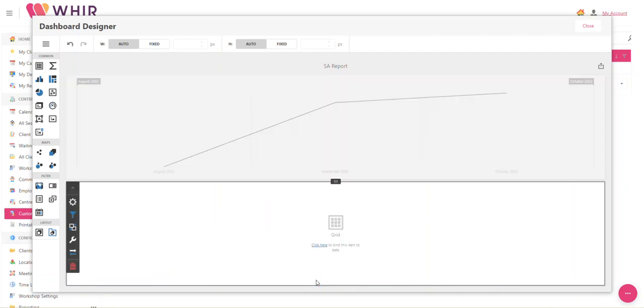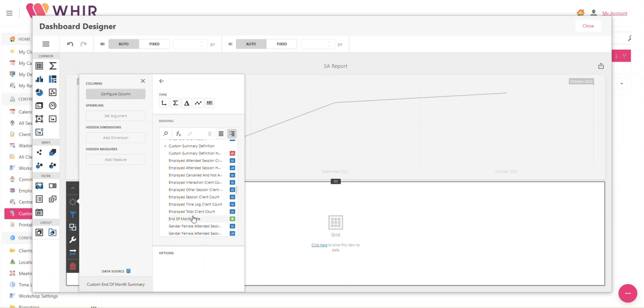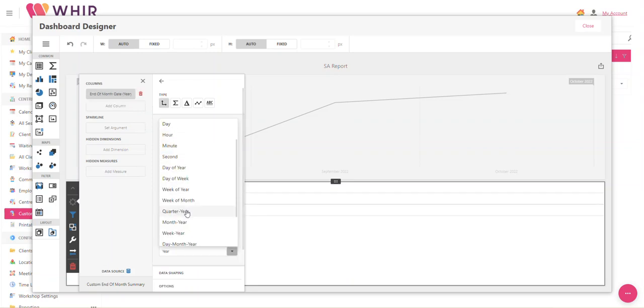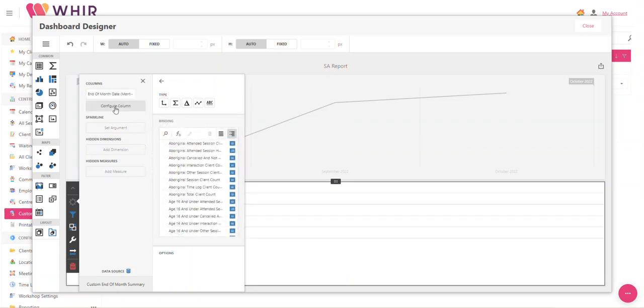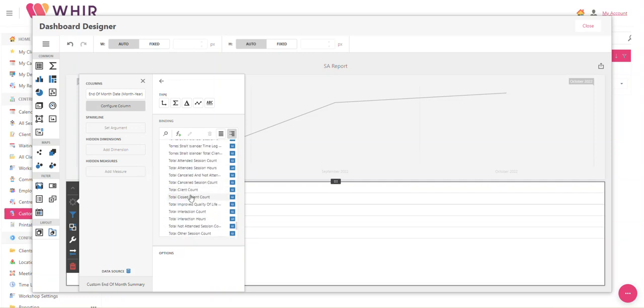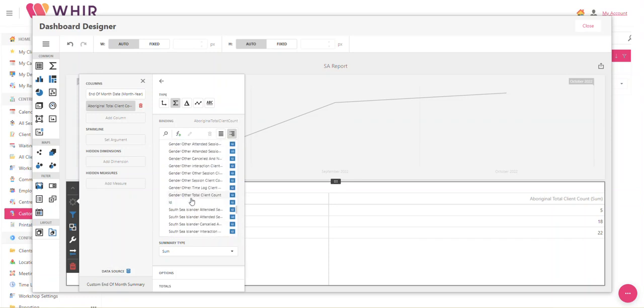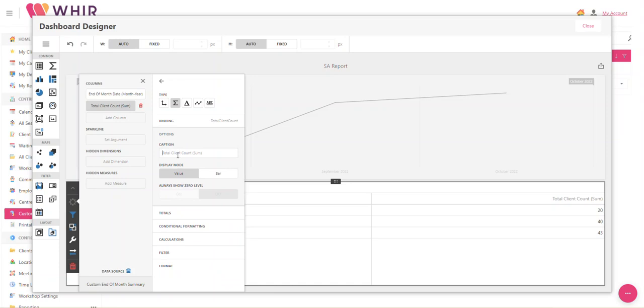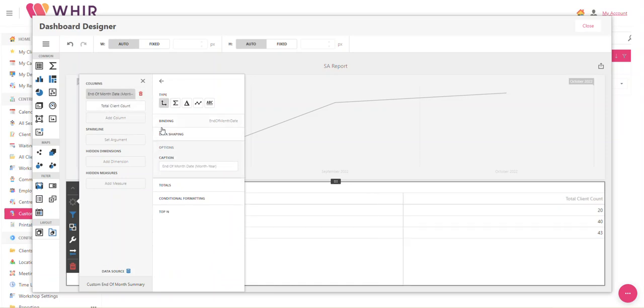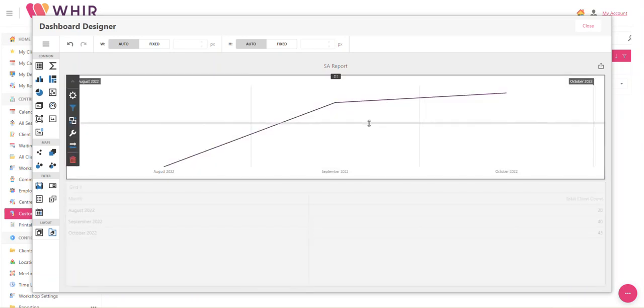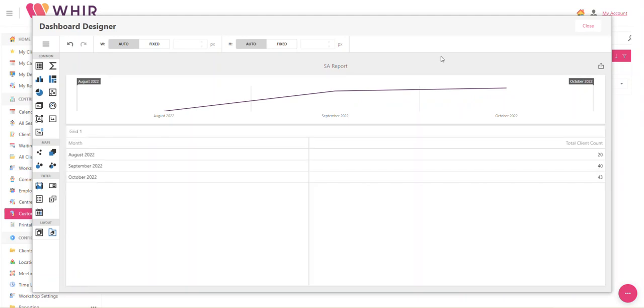Let's just, for simplicity, create a simple table. Month, year, and our total client count. Tidy up our captions. So that's theoretically our sexual assault report.